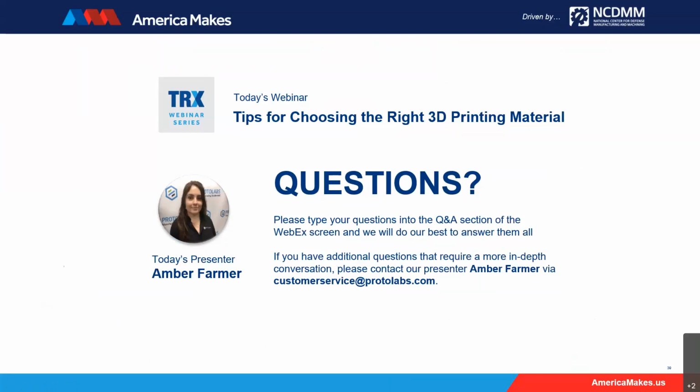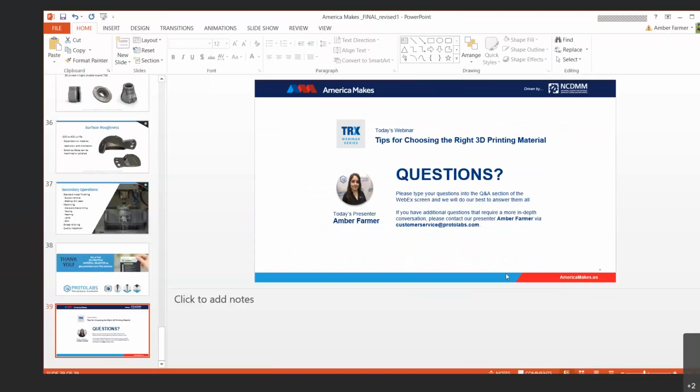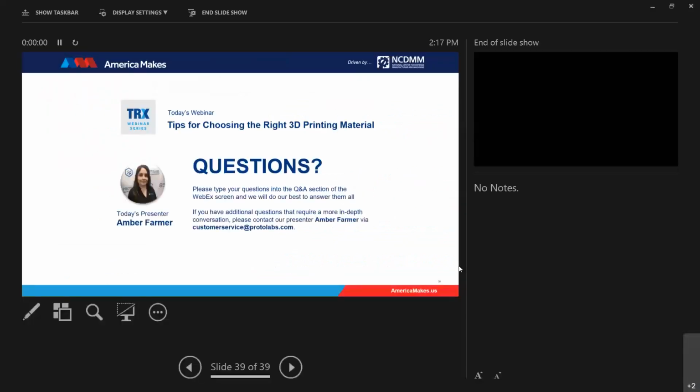So what additional resources do you have to learn more about 3D printing materials? Yeah, so if you go to our website, we have some white papers, and that can be searched in the home page near the bottom of the screen. And that is where you can find additional resources.